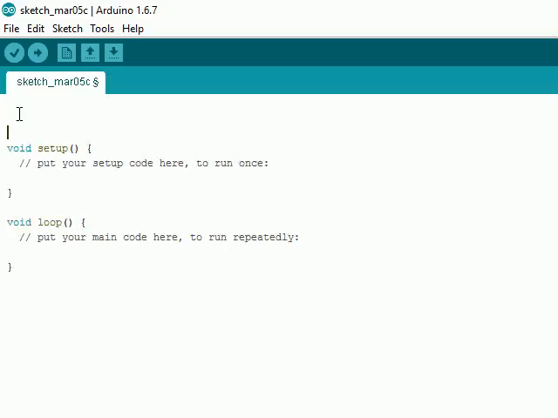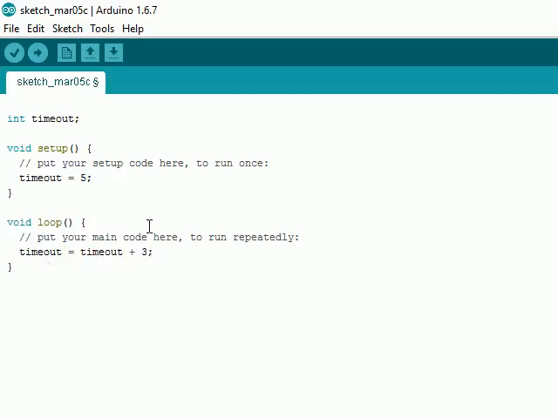So for example, we'll do a test program, and say for instance I define a variable called timeout, and then I say timeout is equal to 5, and then over there I say timeout is equal to timeout plus 3.